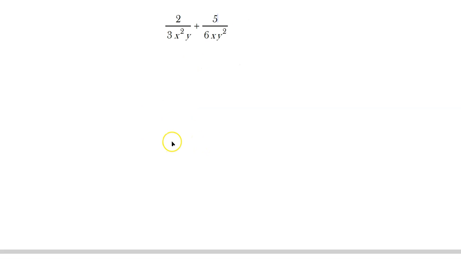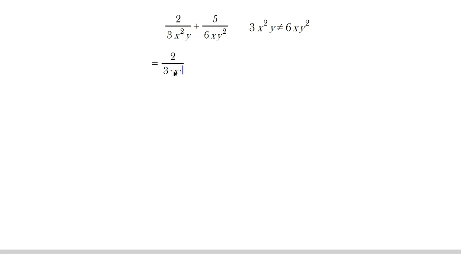So now let's finish up our lesson here. Take a look at this. The bottoms again are different, right? It's clear that we have 3x squared y, which is not the same as 6xy squared. There's a 3 here and a 6 here, different, right? This is x to the first, this is x squared, different. This is y squared, different. So the denominators are different. So make sure we understand that. So a stage in the process would be then to simply rewrite everything in factored form.